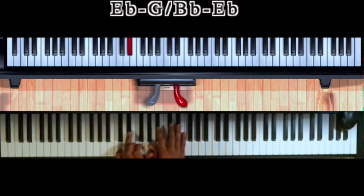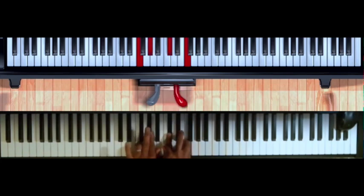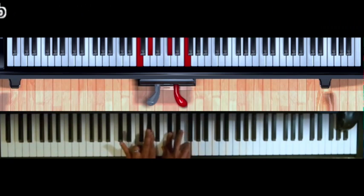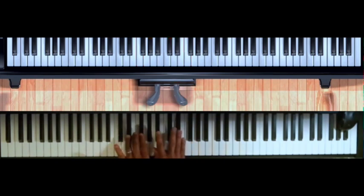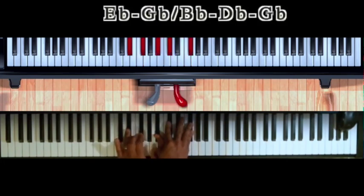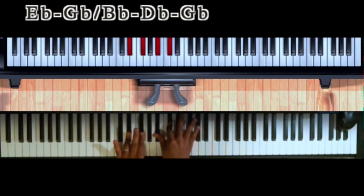Left hand is going to be an E flat and a G flat. Right hand is going to be a B flat and an E flat. Alright, next chord. It's going to be an F and an A flat on your left hand, and your right hand is going to be a D flat and an F. And it's basically a D flat major chord. Right hand, you have a B flat, a D flat, and a G flat.